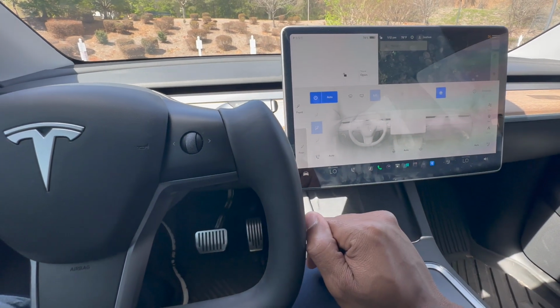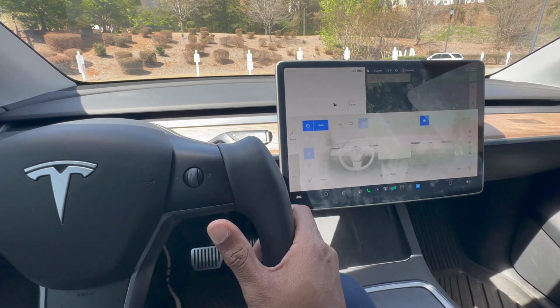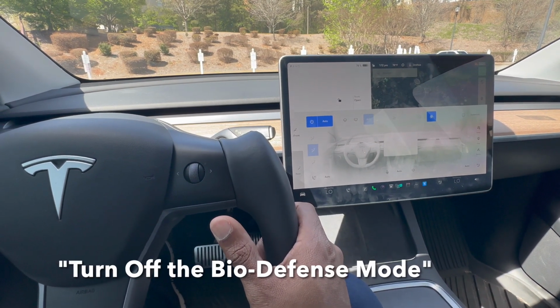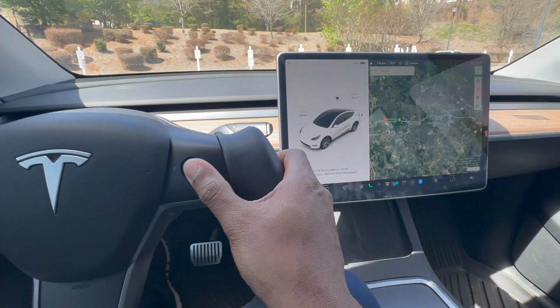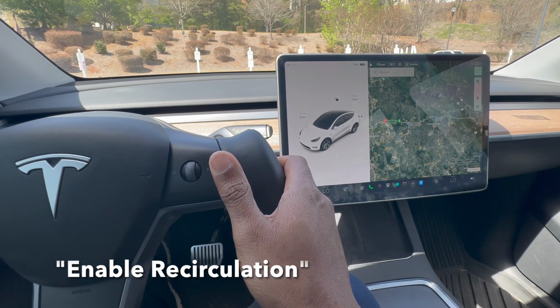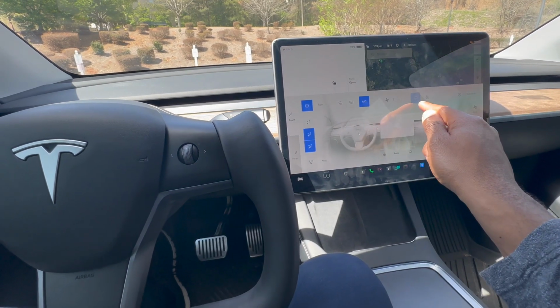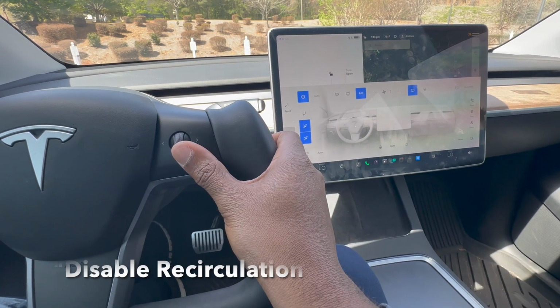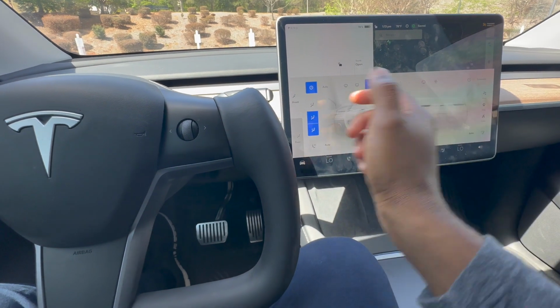So if you want to turn off the biodefense mode, you can simply say, turn off the biodefense mode. And now it's off. And if you want to recirculate the air, enable recirculation. So now it is enabled there. Disable recirculation. And as you can see, it's off.